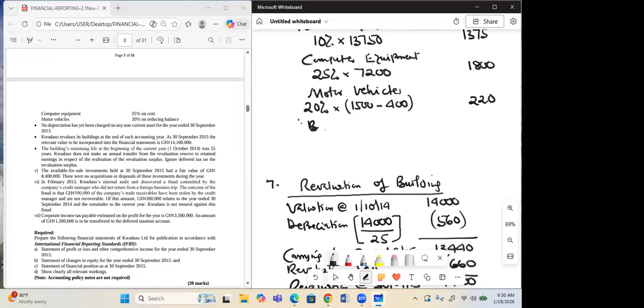So depreciation on building, which we've worked in working 7, it was 560, right? Yes. That is it. Can we move on? Yes, please. So we finished all the depreciation. You can add them. Then read the next note. When we finish, we'll sum all of them. Read the next note.